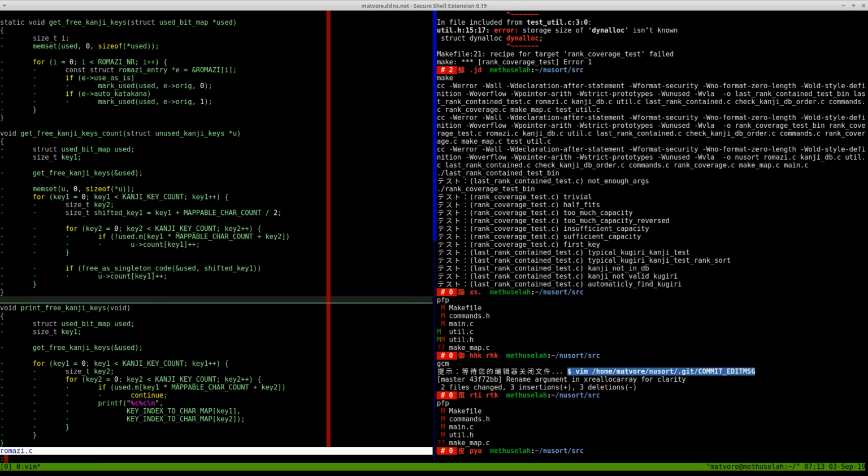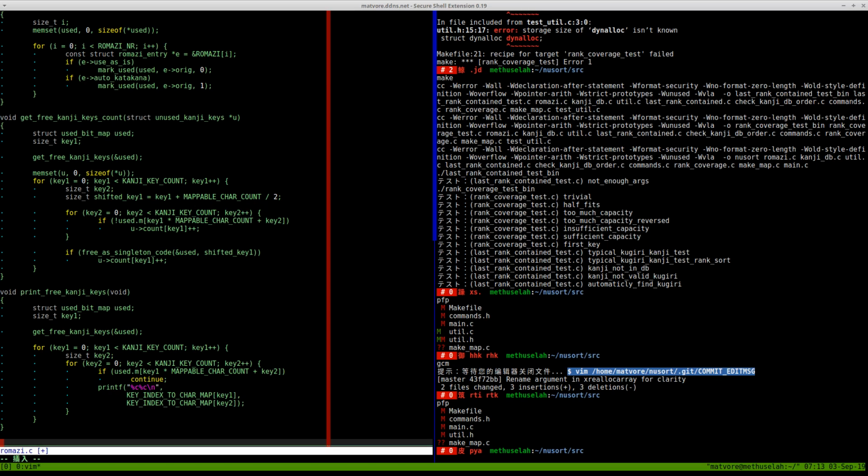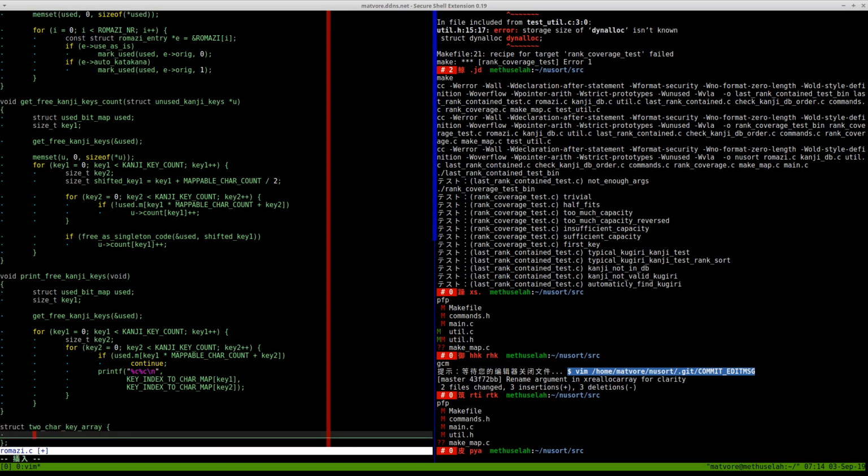Let's declare the function which actually will get the array. So we're going to have a struct of keys to car key array, right? And this will have an array of elements where each element has 2 characters.